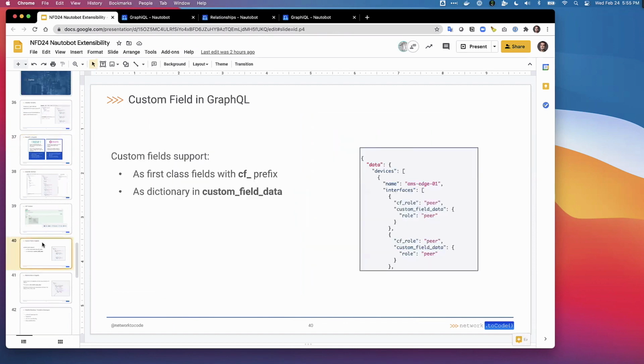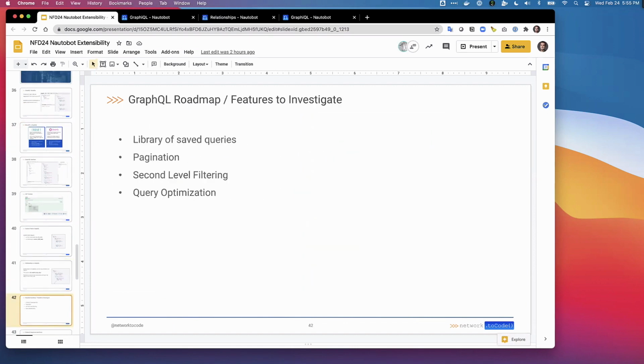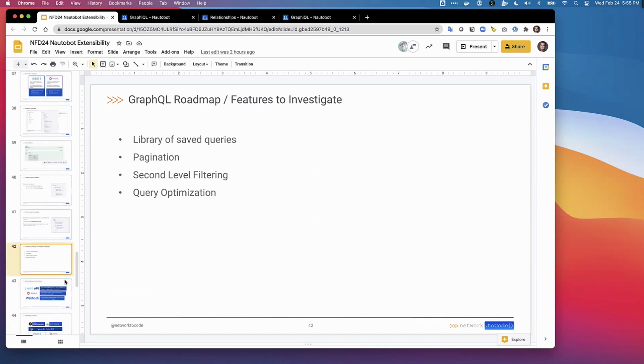I think we covered that relationship. Just to give you an idea, it's a new feature. Love to get some feedback. We're planning to add a ton to it. There's more pagination coming in, and we want to optimize the response time. We would also like to build a library so that everybody doesn't have to learn even the query language. You could create your own endpoint that has a query pre-assigned to it, and say, if I hit this specific endpoint in the API, then I will automatically get this fairly complex query, so that you have a centralized system. So again, a lot to come, and we'd love to hear the feedback from the community.